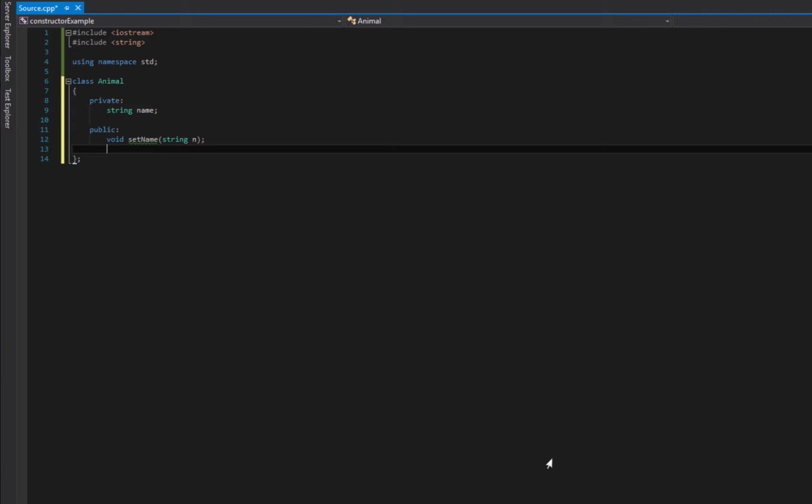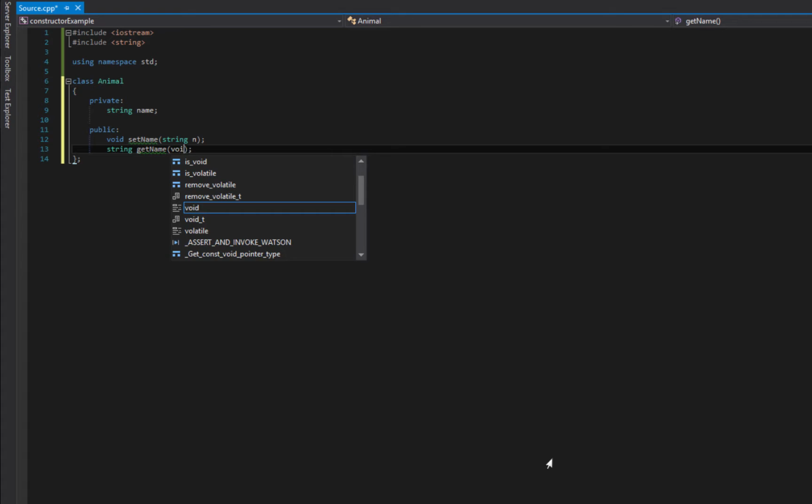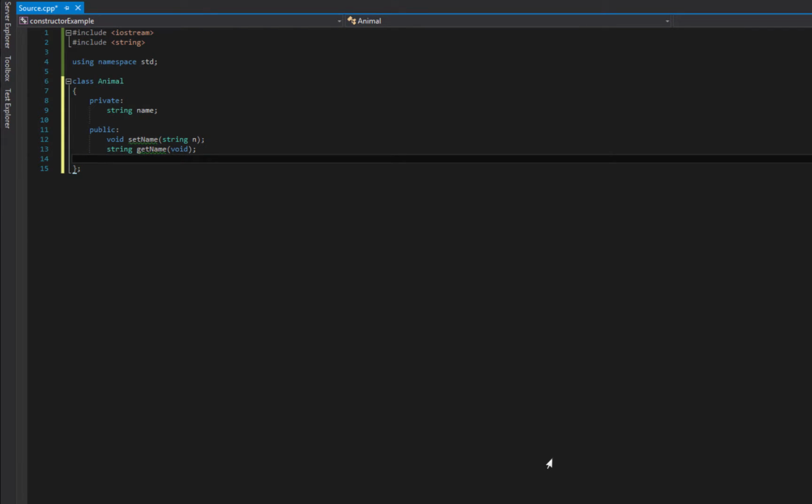After that we are going to write our getter function, which is going to return a string value. I can type string here, and the name of my function is going to be get name, and this function is not going to take any argument. So I can type void here, and at last the constructor of our class, and we already said that this is going to be the exact same name as the class. So I can comment here that this is the constructor.